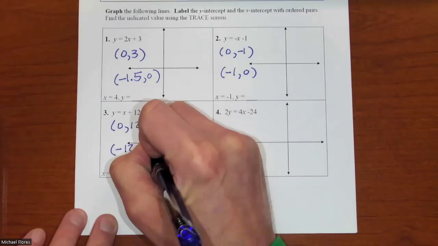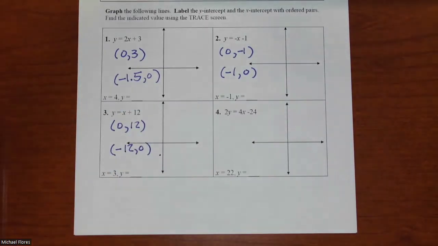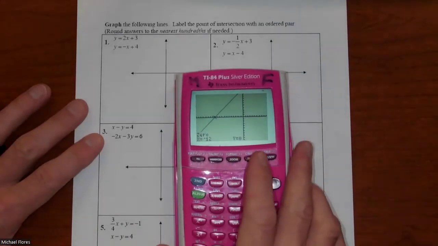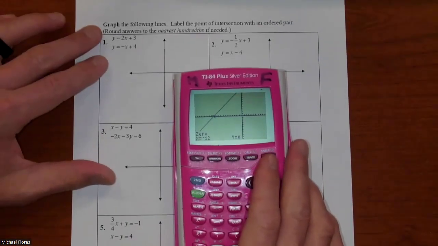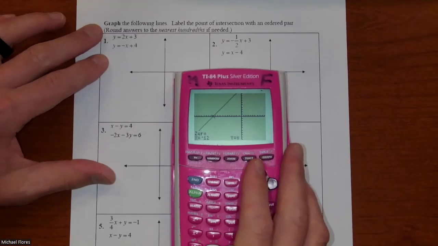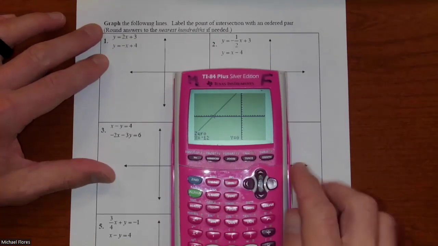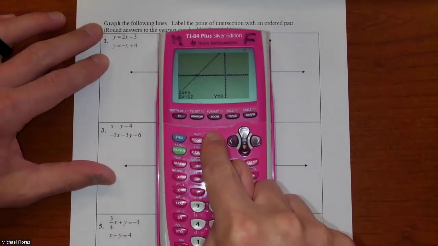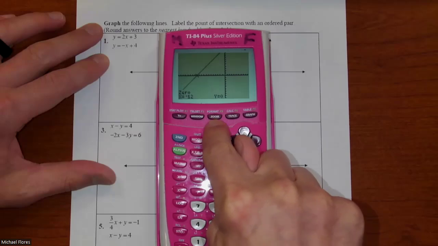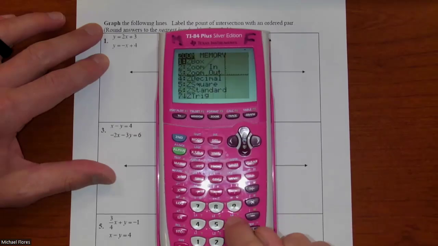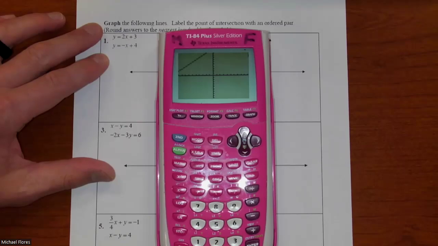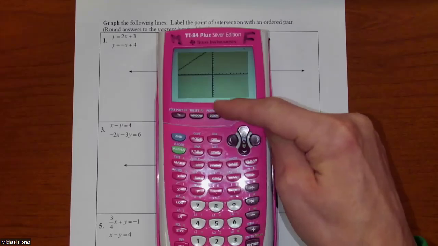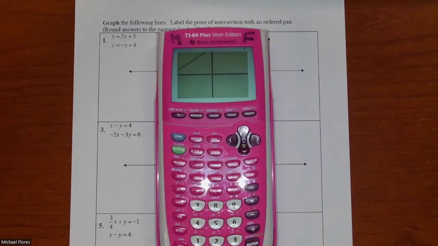Okay, move on to the last side of our notes. I'm only going to do examples 1 and 2 here for you. They want us to graph two systems and see where they meet using your graphing calculator. Before I do that, I'm going to take my screen back to the factory default setting. If you push zoom and then the number 6, that takes you back to the normal grid where x is -10 to +10 and y is -10 to +10.